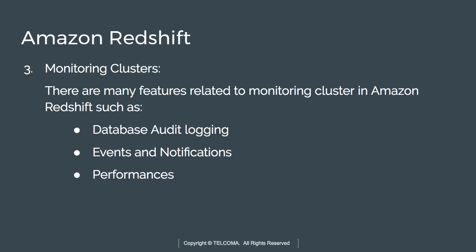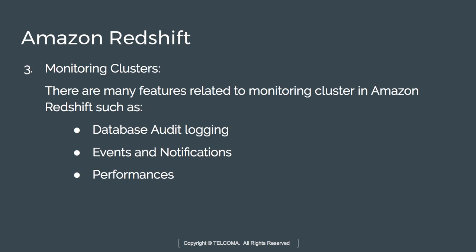For monitoring with the help of events and notifications, Amazon Redshift tracks events and retains information about the AWS account. For each event, it reports information such as the date the event occurred, when it occurred, a description of the event, and the event source, for example a cluster, parameter group, or a snapshot, and also the source ID. The user can create an Amazon Redshift event notification subscription that specifies a set of event filters.